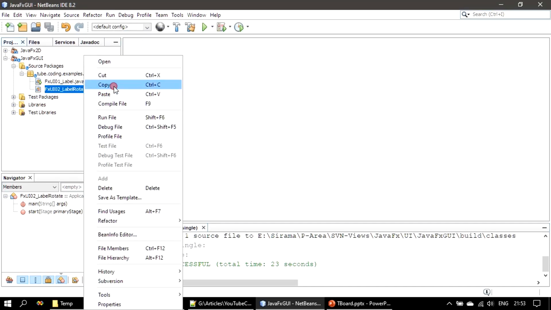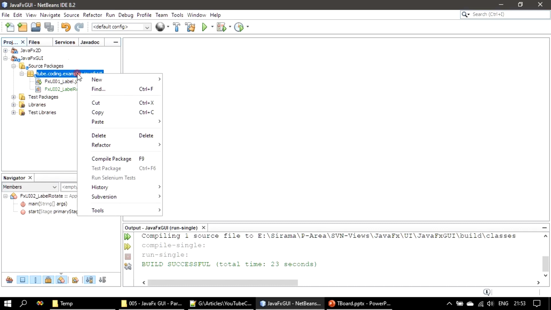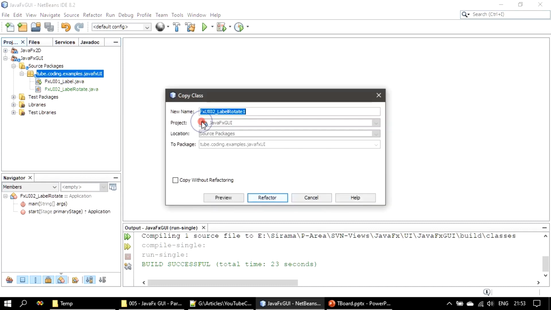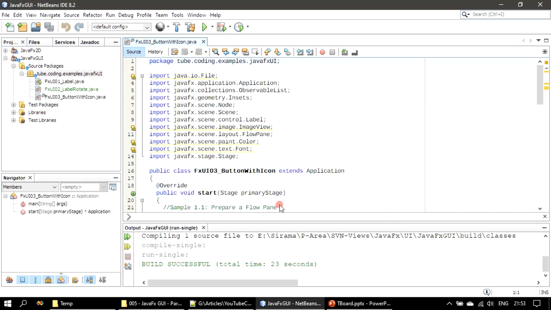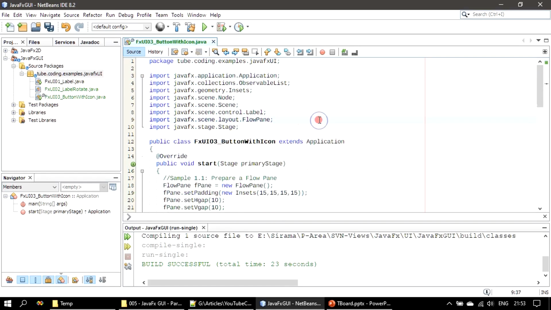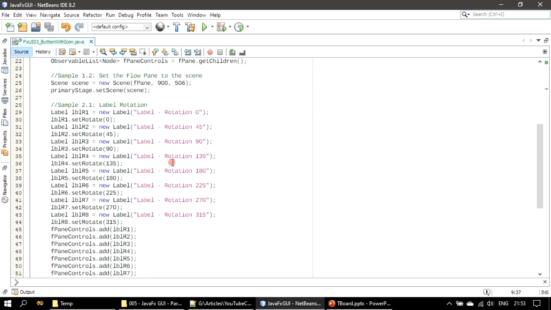Let me copy as we did previously, then paste it into the package. We will name it ButtonWithIcon.